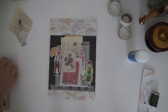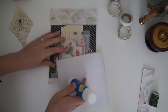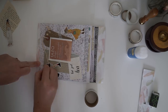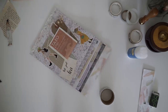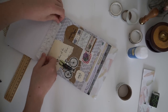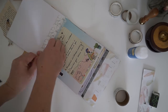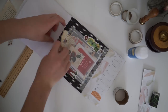So I want you to glue them on top of each other, and they should be glued straight on top around a centimeter each. So glue each one on top of that line, and then they will all line up nicely and they'll have a really even gap as well. Once you've glued them all down, you may have to include a little bit of washi tape on top of each one just to make sure they all hold together and they're not going to fall apart when they're flipping up and flipping back down again.